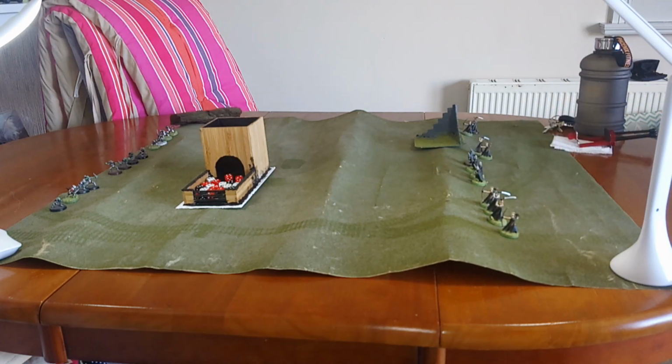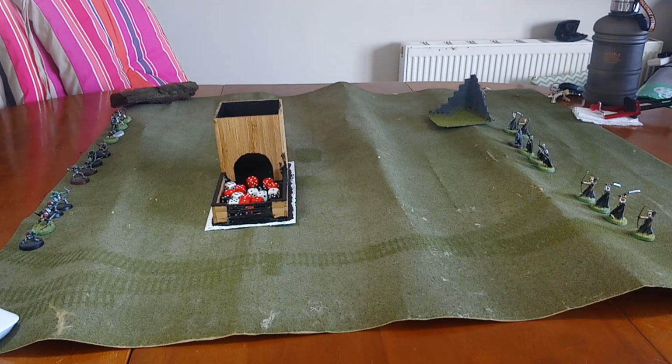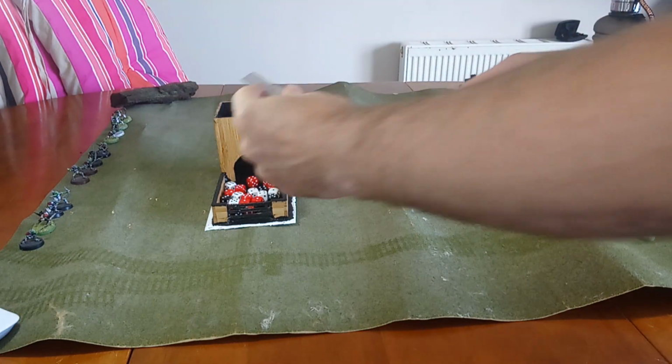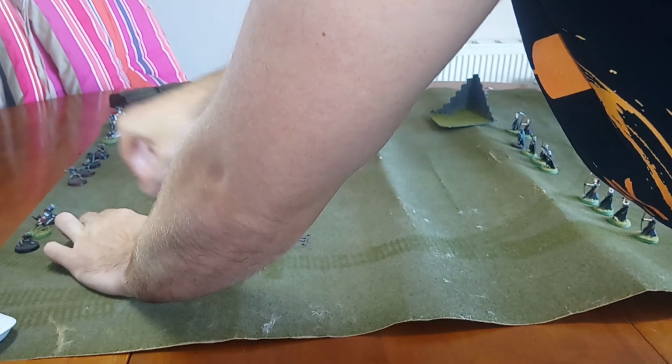So that's the elves and the men moved up. So right, let's move the camera forward, get closer to the action. Now I'll move the goblins. As I said, they can move 5 inches. So I'll do the same, start with the bowmen and make sure that they can target the elves.